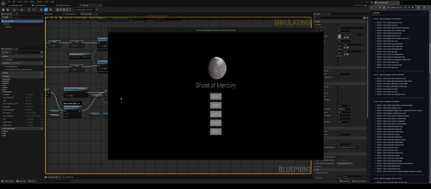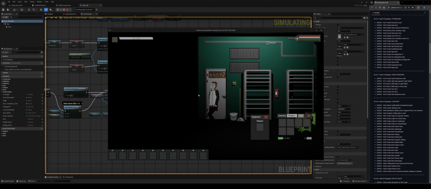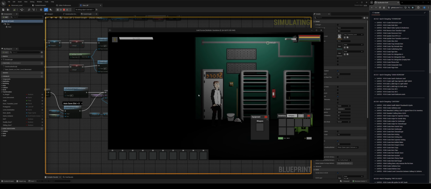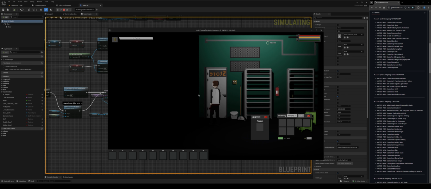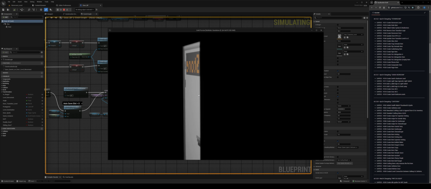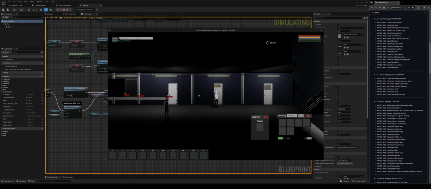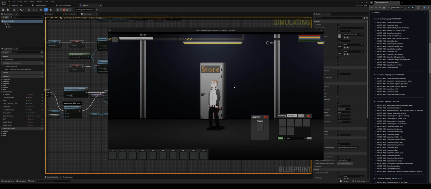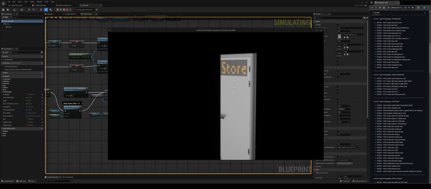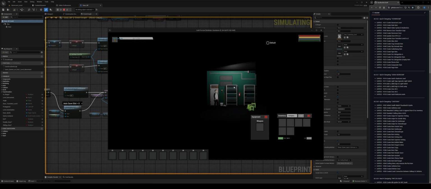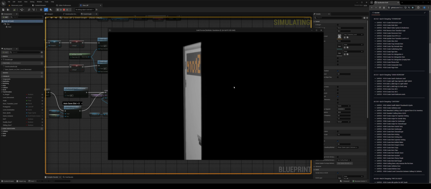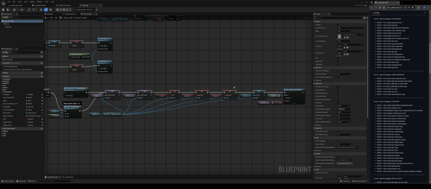So if we run it, it's back to front because you're in the storeroom. Imagine you're going into a room, you open a door inwards or you open a door outwards, and then when you leave the room you do the exact opposite. So pay attention to how it looks now. Handle on the right, you open inwards, then you go the correct way. Handle on the left, you open inwards that way, and the other way you open outwards. So you see, I coded it to just work like a normal door essentially. So that's the exit.